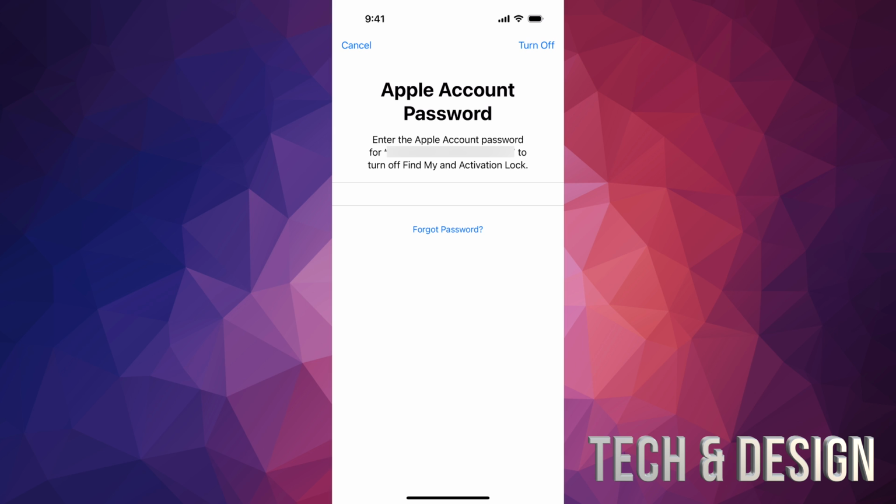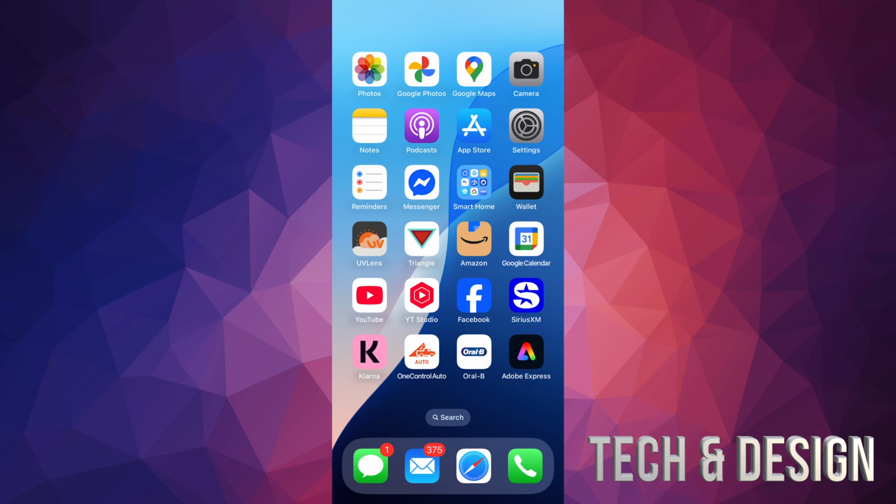Okay, from there, it's going to say Apple account password. Just put your password for your iCloud. That's different than your passcode to get into the phone. That's your iCloud. And they do have a video that teaches you how to reset your password for your iCloud account if you forgot it for any reason. That's a separate video. For now, just turn off. On the top right-hand side, you're going to see turn off, just tap on turn off. Sometimes you have to tap on there so many times so it actually does it, or else you would have to turn it off manually each one.